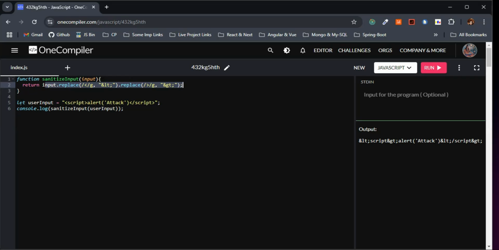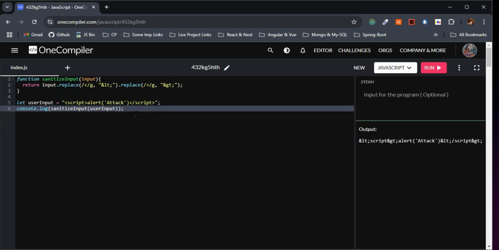It prevents XSS by neutralizing the potentially harmful script tags.